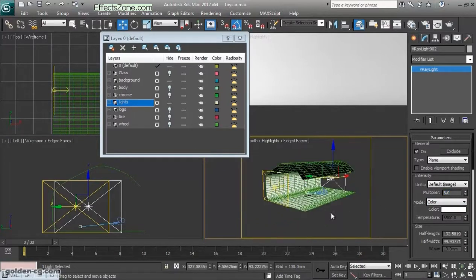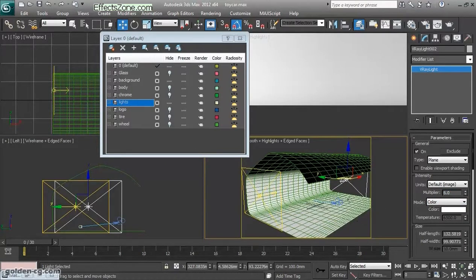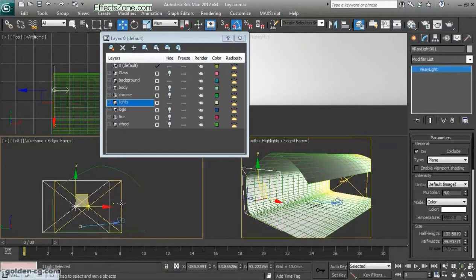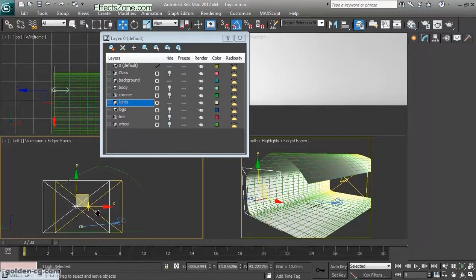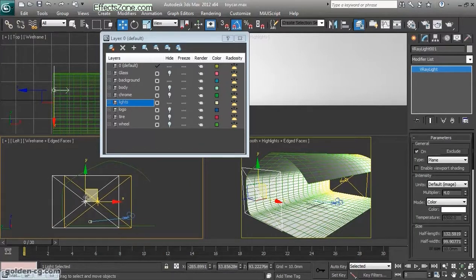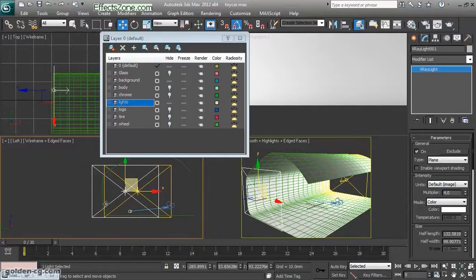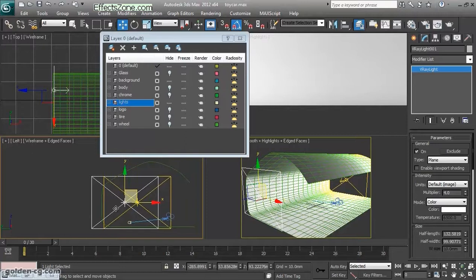Pay attention that these two lights are not parallel in front of each other, and the one with the lower multiplier I moved to the corner of my studio.